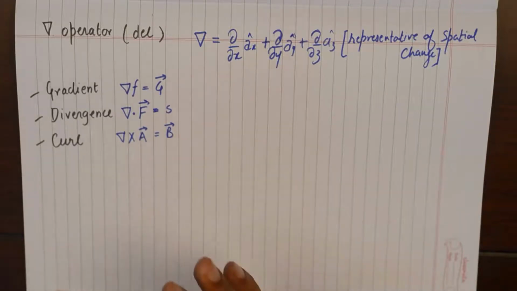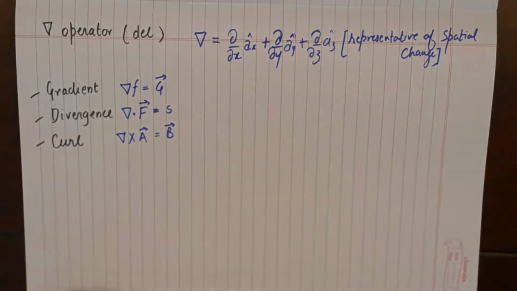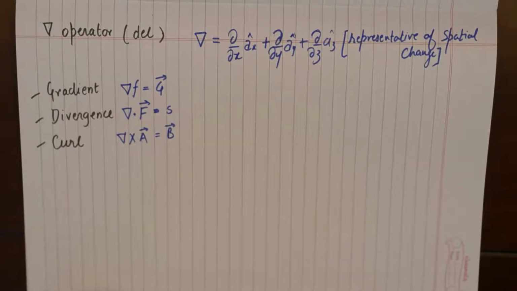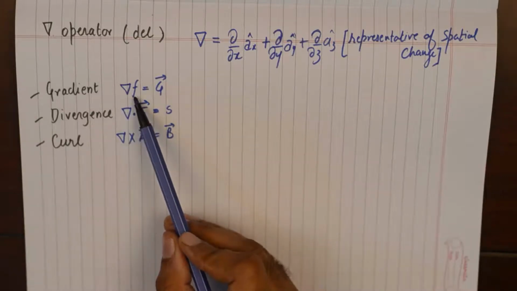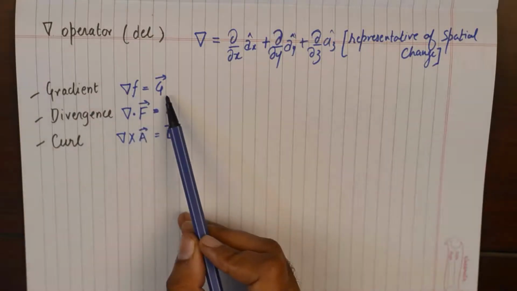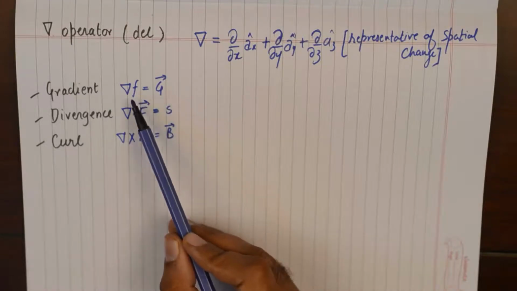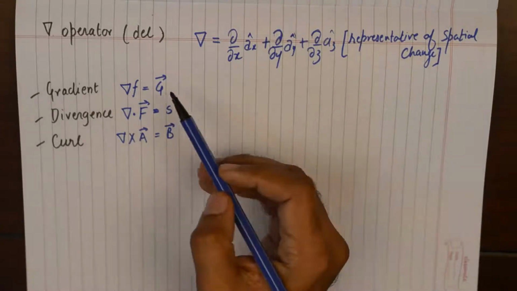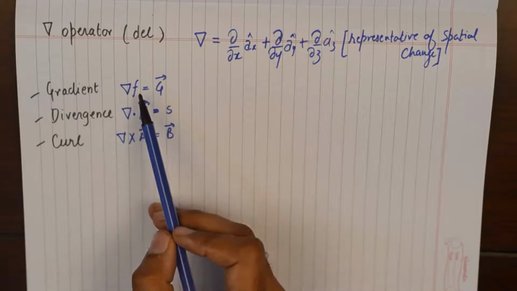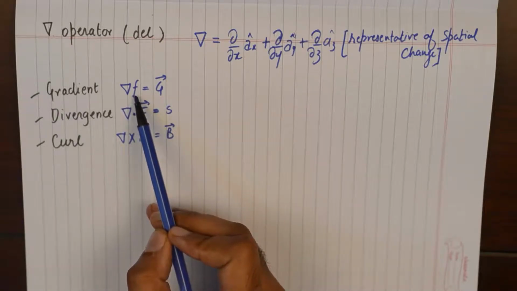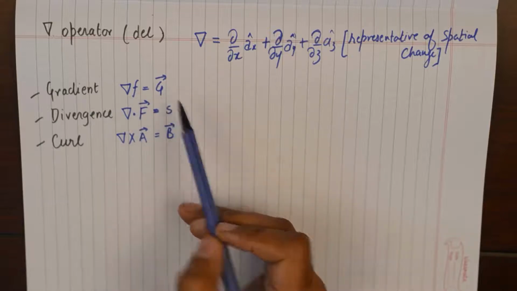Now I've taken up some random scalar and vector quantities, and if we were to say them mathematically, how would you say it in a class, or how would you write them, and how would you interpret them? What is the correct way of saying them? So you would say that the gradient of a scalar field is a vector field, which is understood as multiplication of the Del operator with a scalar field would result in a vector field.